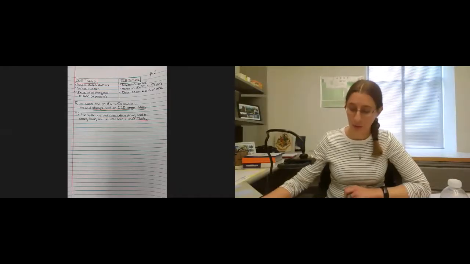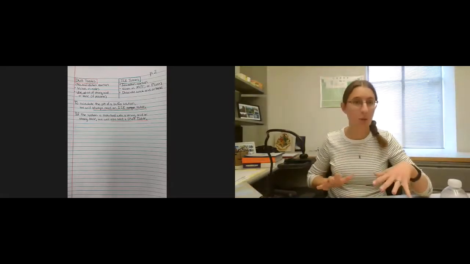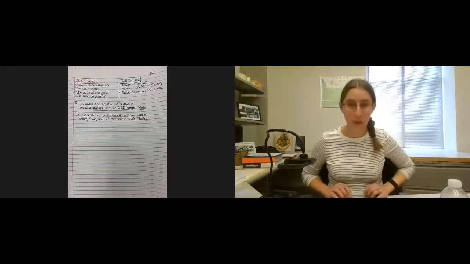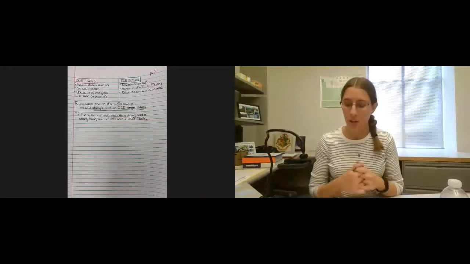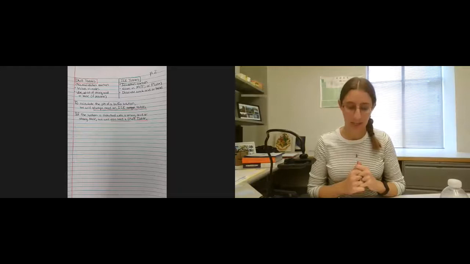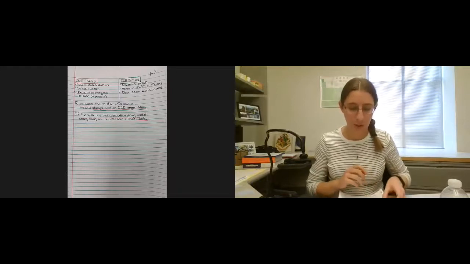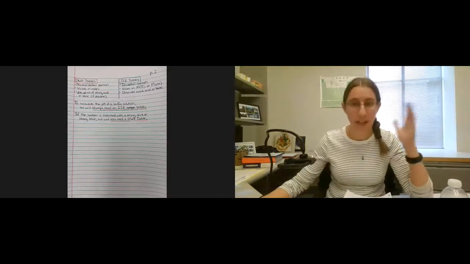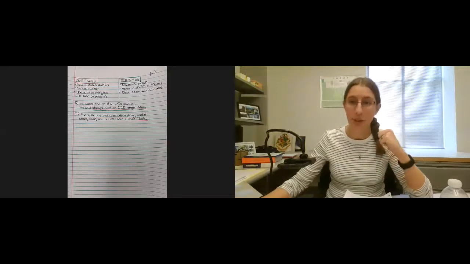So ice tables are for any time you have a weak acid or base doing anything in solution. And when you have a disturbance from a strong acid or base, you will also need to use a DNA table. So in the next video, we're going to do an example buffer problem using DNA tables and ice tables, so you can see how they work.